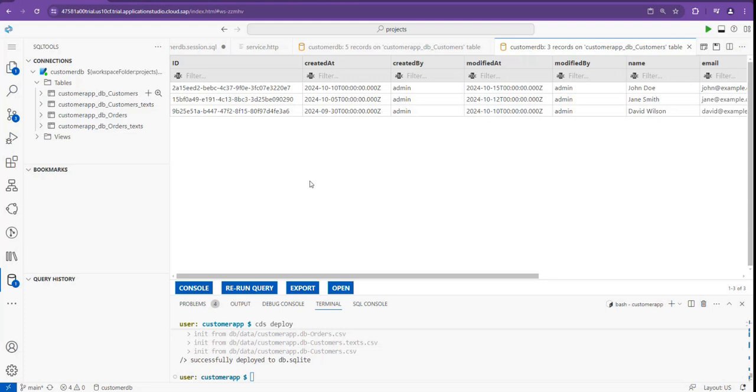So for production-based deployment, definitely we will use HANA Cloud only, not SQLite. Once we feel comfortable, then we are going to deploy it to the HANA DB level. Yes, correct. Because we will not make a small change and then redeploy to HANA Cloud every time just to check the change. It's not a good idea. Let's complete our development initially locally using the SQLite database. Once everything is running, then you deploy it to HANA Cloud directly.